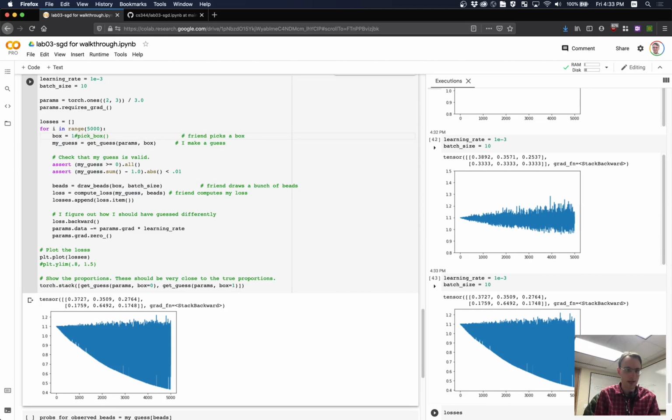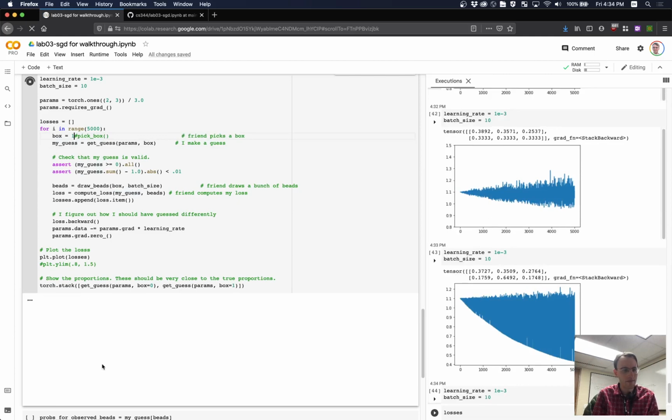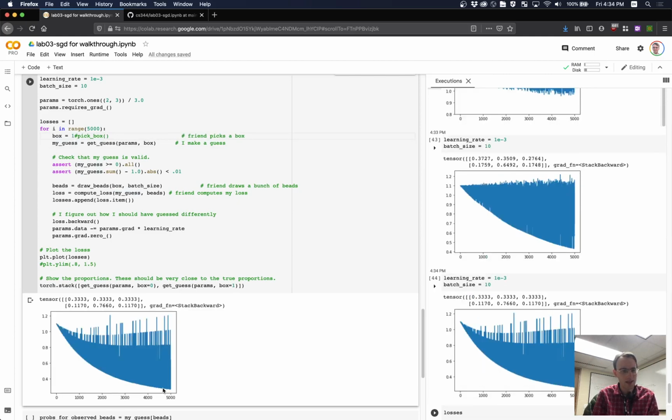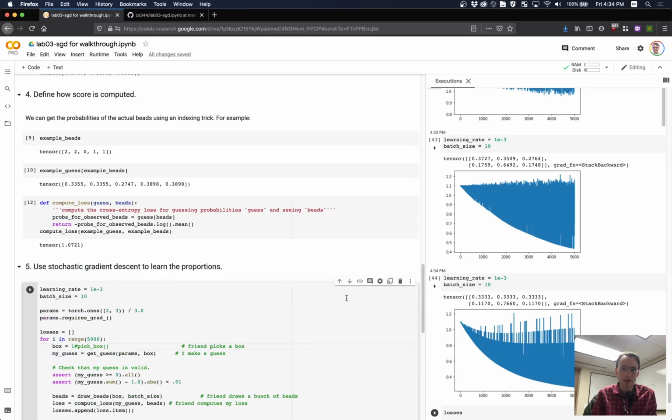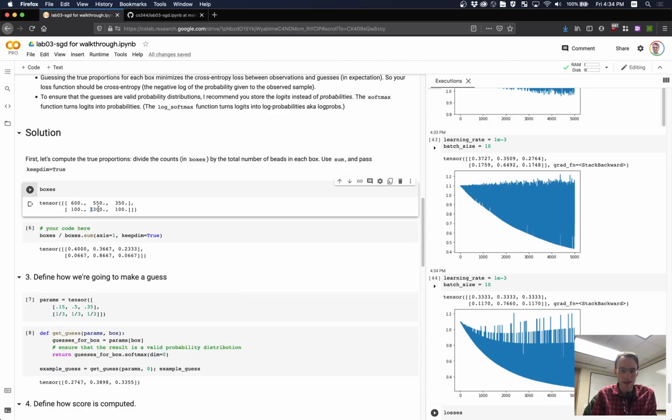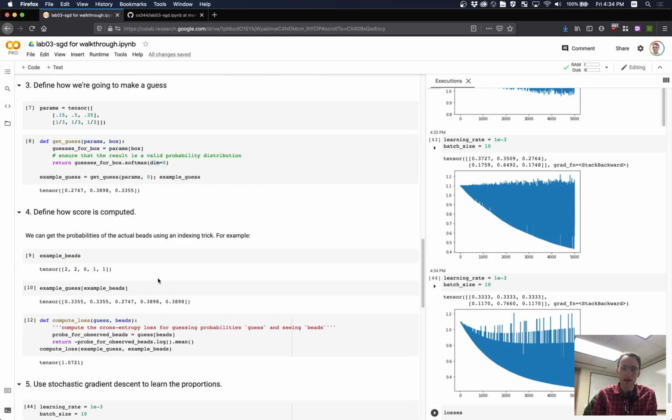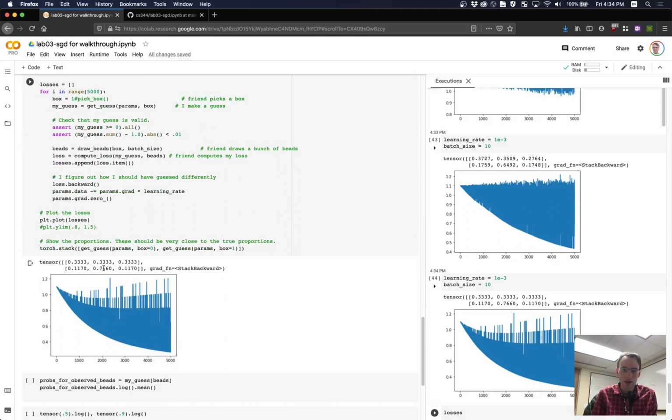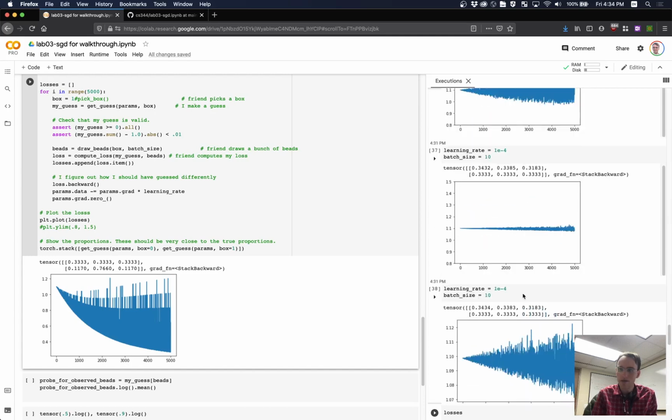Let me go back to a manual choice, but this time I'm going to pick box 1. Yeah, that looks like what we saw on the bottom here. Okay, so in box 1, remember box 1 was the one that was really imbalanced. It had so much of the orange beads and a little bit of red and a little bit of yellow. So we are eventually starting to learn that real probability. In fact, what was our true distribution here?